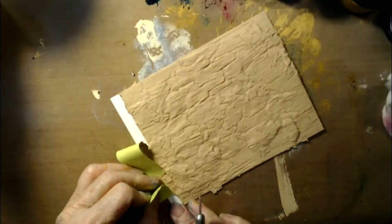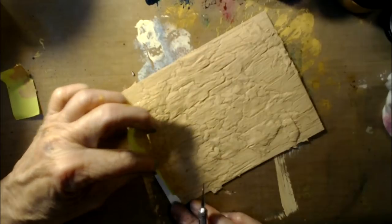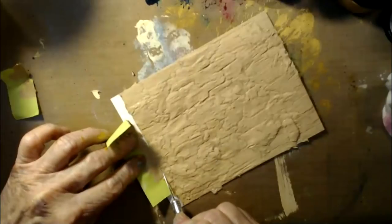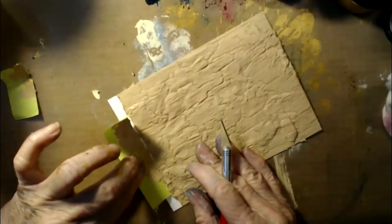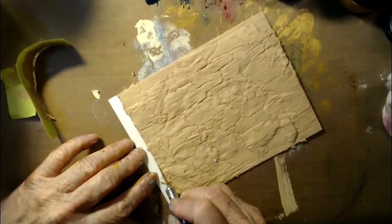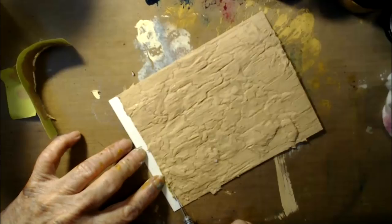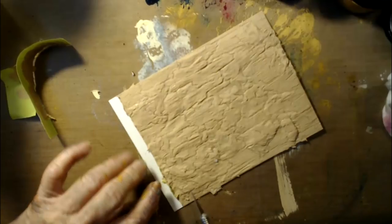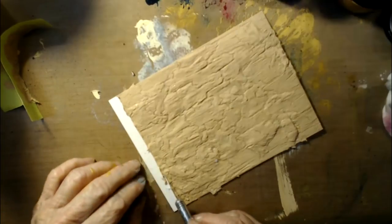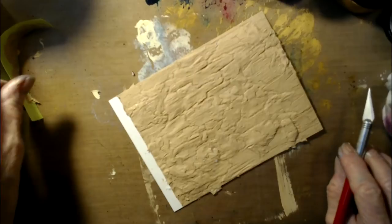I do want to remove this before it dries too much, or I'll never get it off. There we go. All right. Got it off.